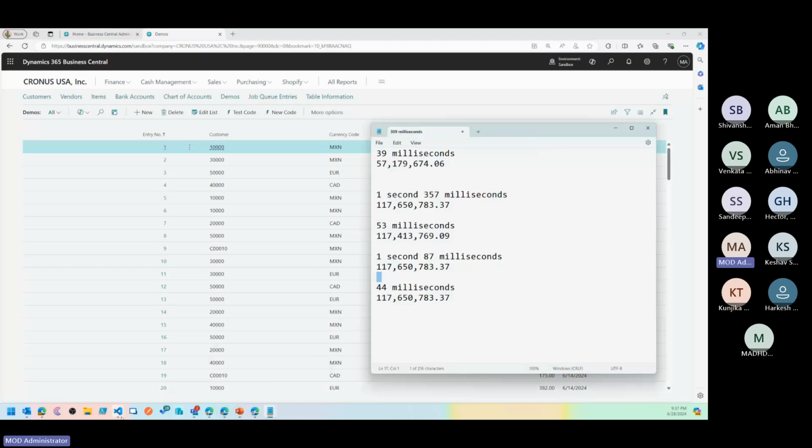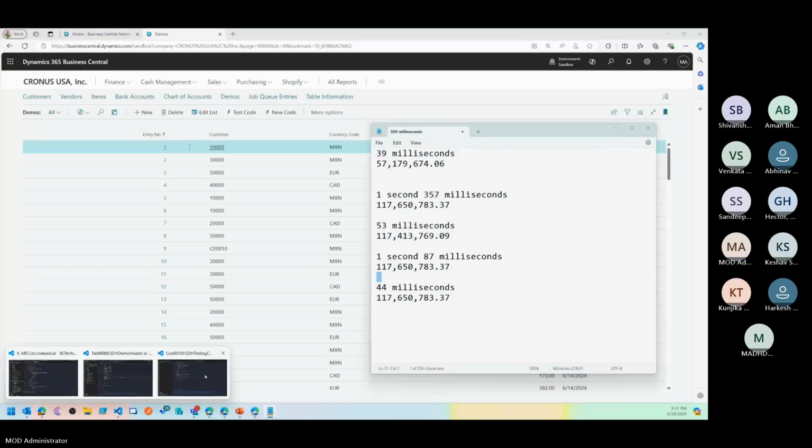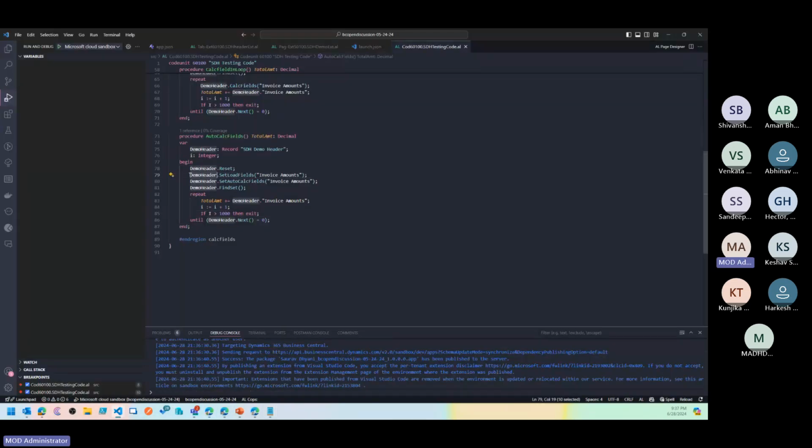Any other thing you can think of? Anyone? I think because when I'm doing this, the field is derived from customer ledger entry or detailed customer ledger entry. And because this calculation requires those fields also to be a part of a separate SQL query, it kind of slows down that process.